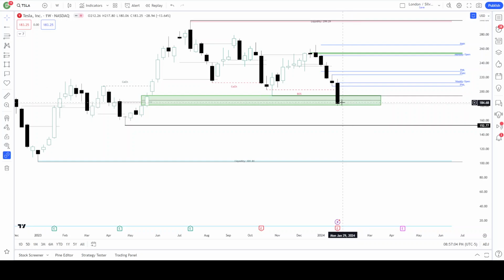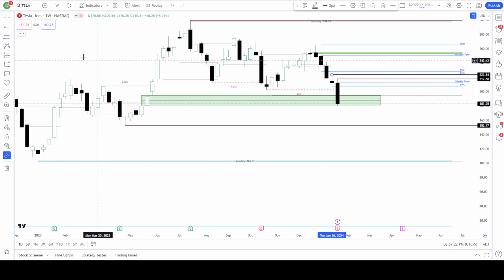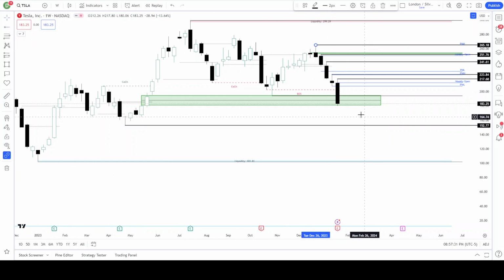Even if it's a bounce and we still don't get a candle close above the weekly open, we could still see a move up and then a further continuation to the downside. Something we want to be watching is these weekly candle wick highs. The first time we invalidate one of these wick highs, that's our confirmation that we're likely to head higher at that point, and maybe not even higher than this here, but if we get a weekly close or even a wick above this wick here, then it invalidates it.